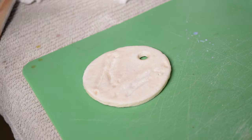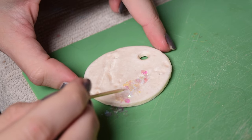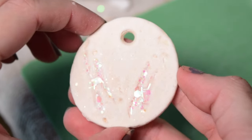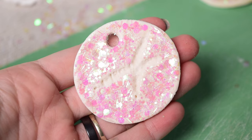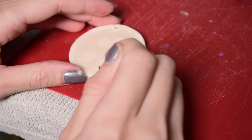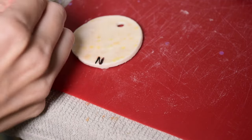Once that first coat is fully dried, I decided to use glitter. I put a little bit more Mod Podge wherever I wanted the glitter to go — some with Mod Podge in the footprint itself and glitter sprinkled on top, carefully using a toothpick to move the glitter more precisely into those footprints to accentuate the print. Others I left the footprint totally clear but put Mod Podge everywhere else before sprinkling the glitter, and some I left totally plain on the front but put glitter all over the back. You have complete creative freedom here — Sharpies, paints, their name on the back, the date or birth date — you can do whatever you want.